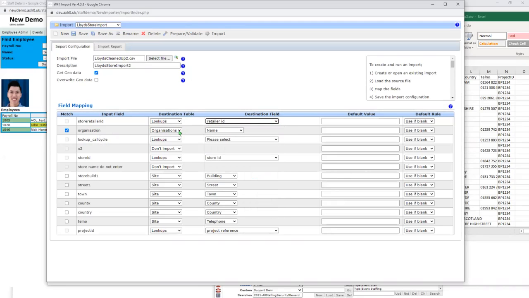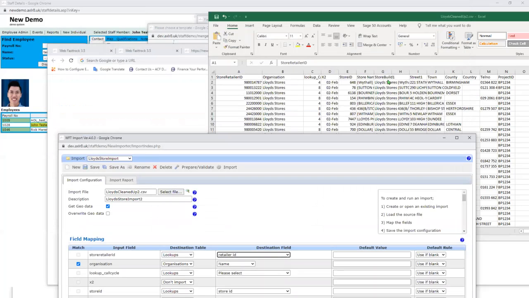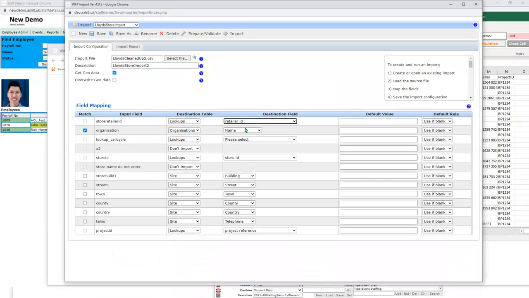The organization is the organization name. You can see in every case it's Lloyd's Stores, but then each store building one is Lloyd's Windsor, Lloyd's Sutton, Lloyd's Bournemouth, and so on and so forth. So they will have names for those, and they're somewhere down here. They would be store build 1 is site building, and so on.